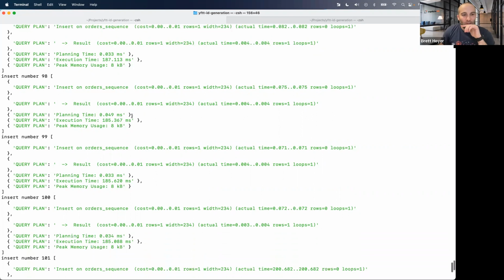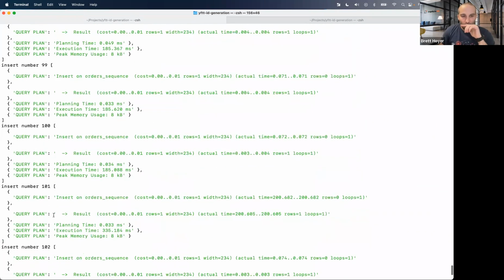But then when we reach the end of our sequence cache, we will see that our execution time is spiking, because we need to actually refresh that cache from the preferred region, which is not nearby to the Eastern United States. So that is pretty much illuminating an issue with sequence caching.